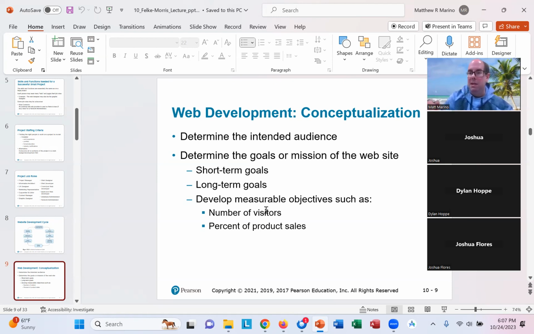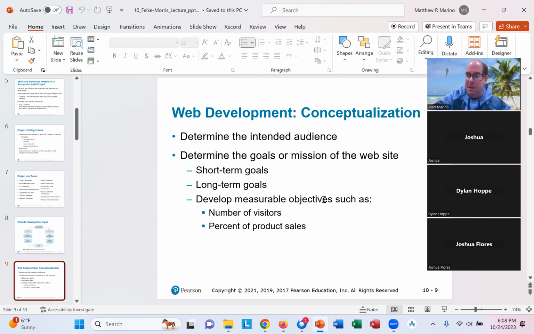How do we make more money? What can we do? So the idea is either to get more visitors, like in the case of Dylan's parents' website, get more patients. The more people that know about it, the more potential patients.